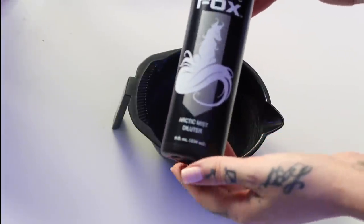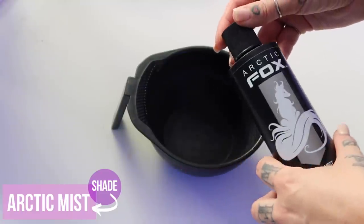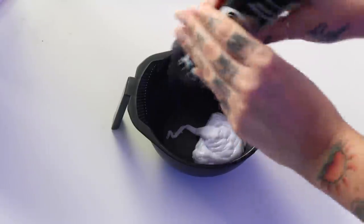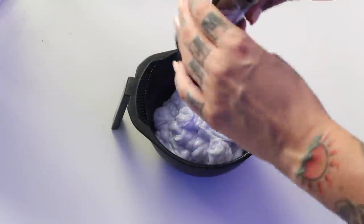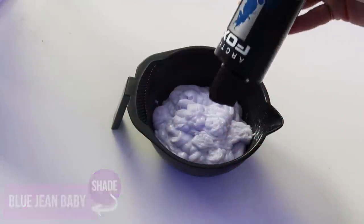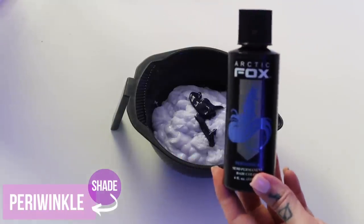Let's go ahead and mix the color today. I'm gonna be using my hair color line Arctic Fox — four of our shades. I'm gonna start with Arctic Mist because I want this to be a really light shade. I always like to start with Arctic Mist when doing a light shade because the majority needs to be much lighter. I'm basically gonna empty the entire thing into this bowl. Next I'm gonna take Blue Jean Baby — a really amazing navy blue. I'll start with just a tiny bit because you can always add more but you can't remove it. Then I'm gonna add a little bit of Periwinkle.